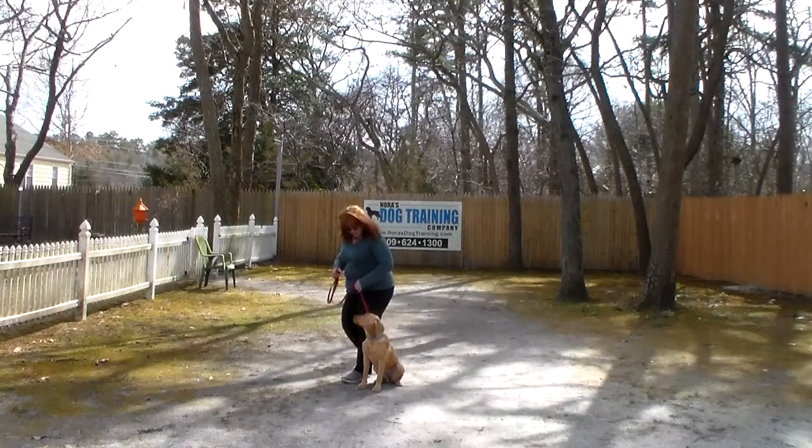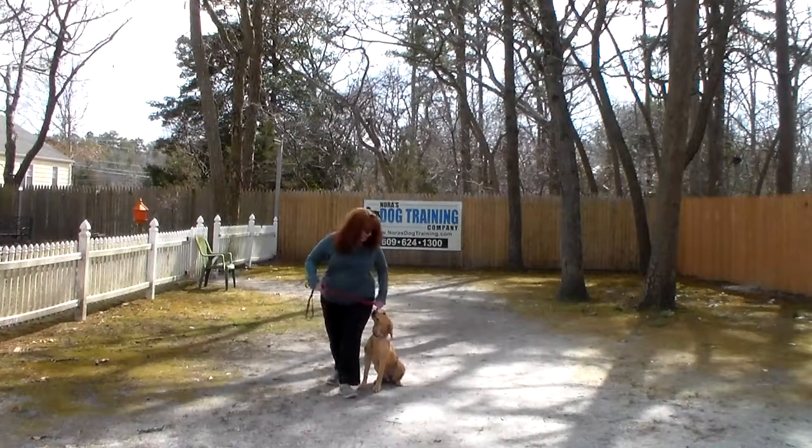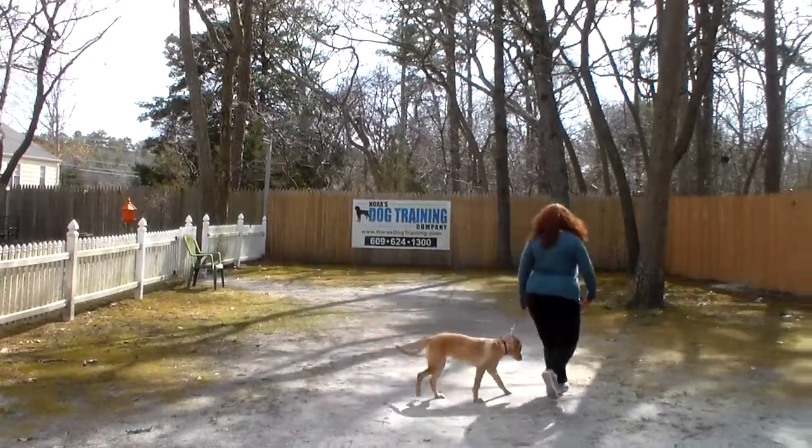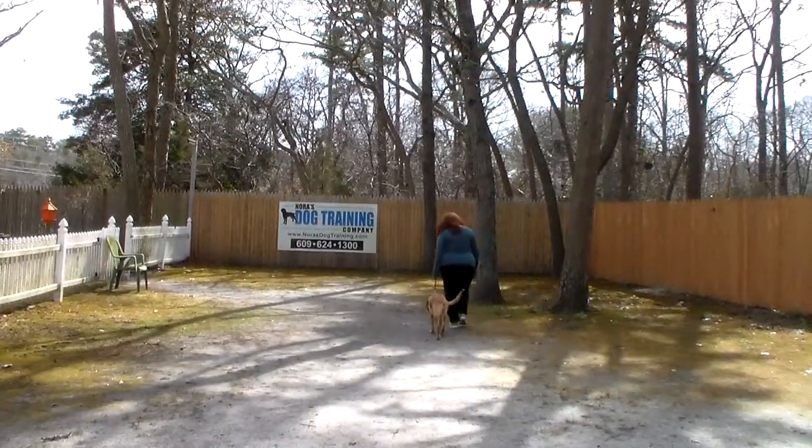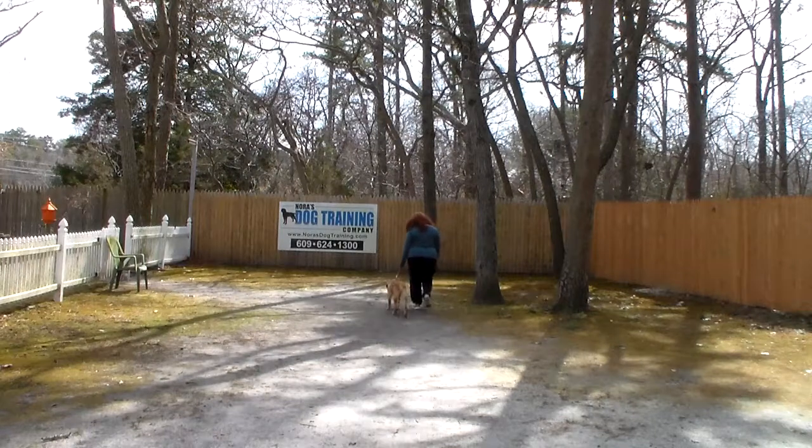When Brandy returns back to Sophie, she walks all the way around her counterclockwise. She stops with Sophie right there on her left, which again is heel position. Sophie waits for a command, and then they take off heeling again.